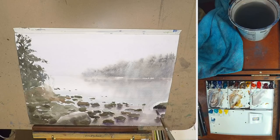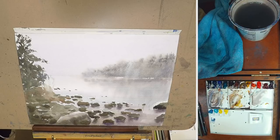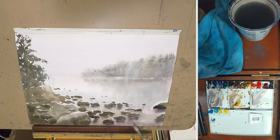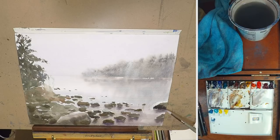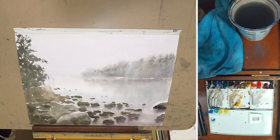Now it's still quite moist, but some of the areas are actually drying. So I need to finish those quickly. Squeeze out the moisture and I'm going to break some of this rock. Break some of this reflection. Like so. Just a tiny bit. Okay. Hope those are clear to you guys.